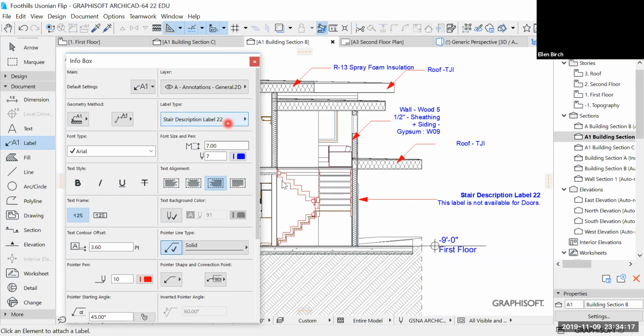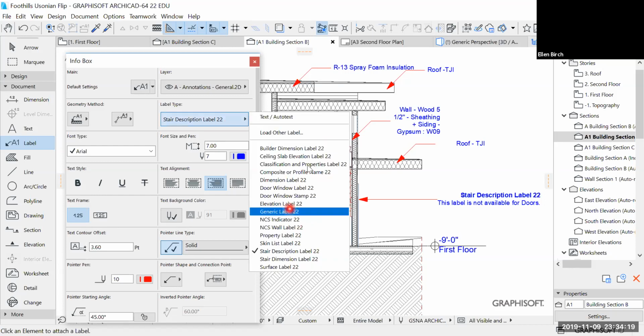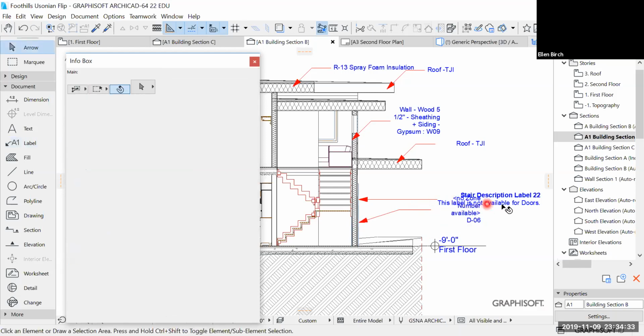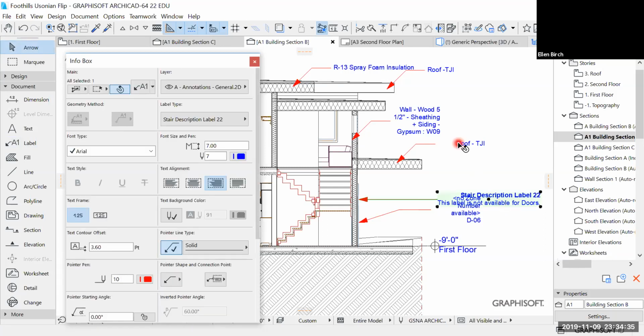See, you learn what works for what things as you go through. See, if I would have looked at it better, I would have seen, oh, look, door and window label. That's actually what it's supposed to be. So I'm going to take it over, start with an angle, then draw it out. Oh, see, there we go. So I'm going to hit escape really fast. I'm going to select this label. Any of these labels that you already draw, you can select them and edit their settings if you need to. I'm going to delete this one since it's not helpful.